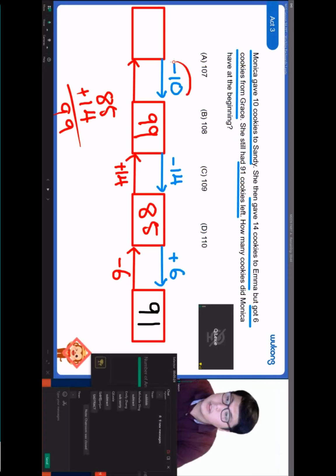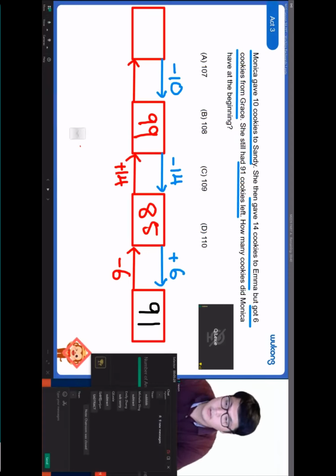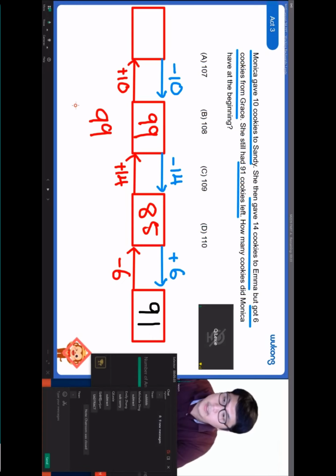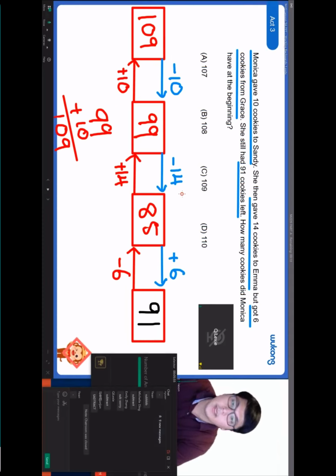And if you're subtracting 10, what's the opposite to subtracting 10? Plus 10. Yes, the last step, we just need to add 10. So let's do this one more time. 99 plus 10. What is 9 plus 0? 9. What is 9 plus 1? 10. Very good. So it is 109. Okay. So this is our final answer.